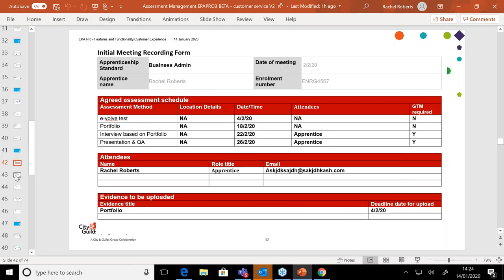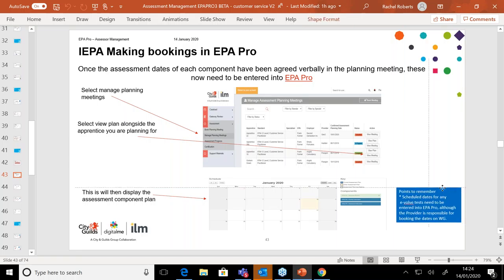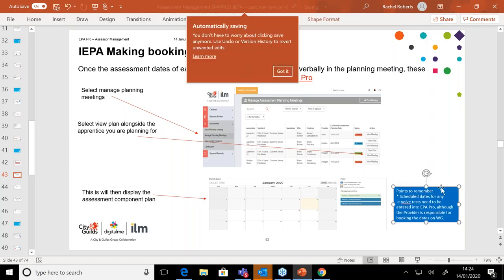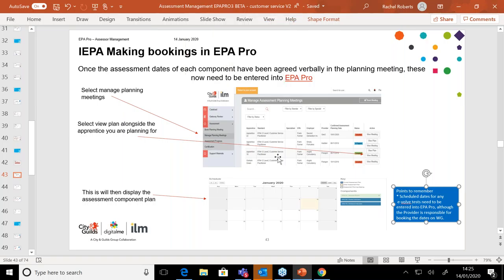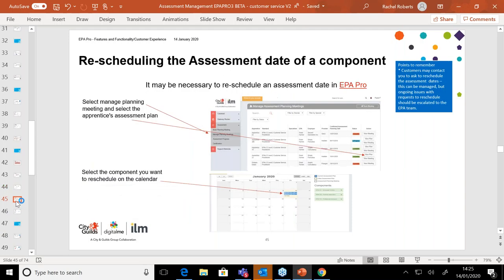So, going through some of the slides. Again, what Libby's done is that she has spoken through the screens. There's a point here on Evolve that's not relevant to customer services, so we'll take it out of your slide deck. You don't have to worry about that because you don't have an Evolve test. And then this talks about the screenshots that you need and the how of the scheduling that Libby's just talked you through.